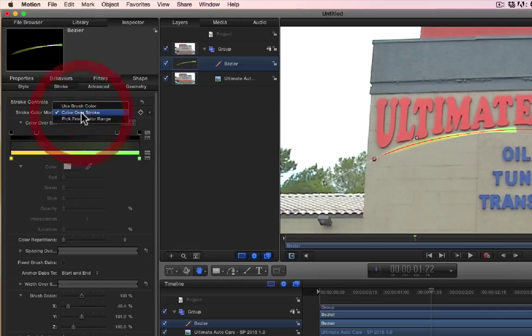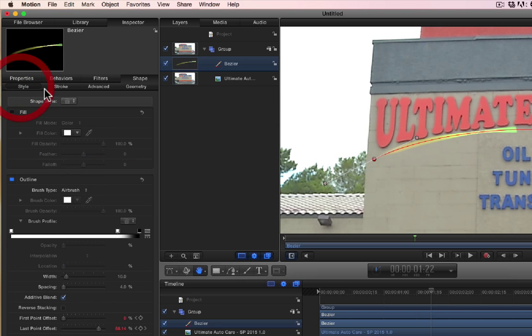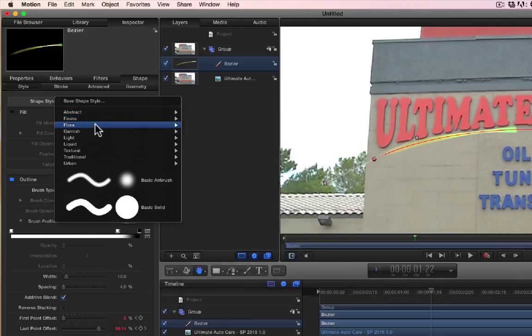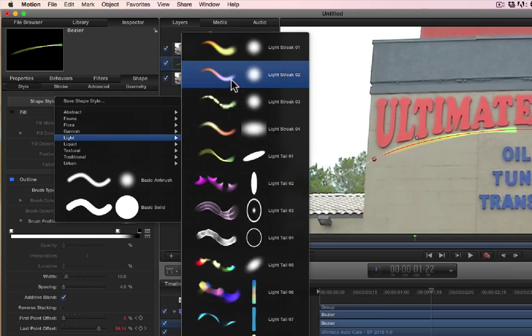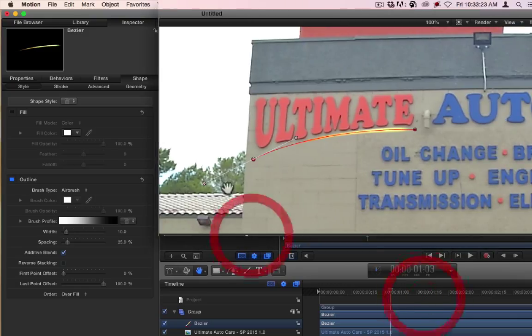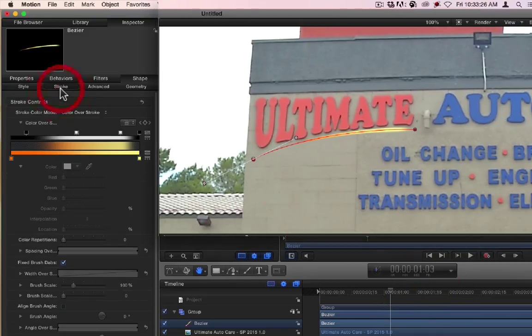All right, so what I'm going to do is I'm going to go back to the style, and I'm going to do, let's see. What I did for the original one was I used light, and I used this light streak here. See that? And what I did in my particular case was I went to the stroke here and I made the scale larger so that it would start small and go big.